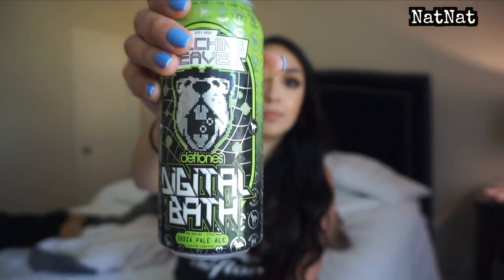Maybe I should have ordered more of their flavors, but these beers are pretty costly to ship to Texas because they are brewed in California. And for whatever reason, with whatever restrictions, they don't have them easily available in Texas. So I had to pay a little extra to get them over here. I just wanted to taste all the Deftones beer because I am an avid fan. Love them. I'm really excited for what they have in store as far as future collaborations with beer. I hope that they keep doing what they're doing with this because Deftones craft beer.